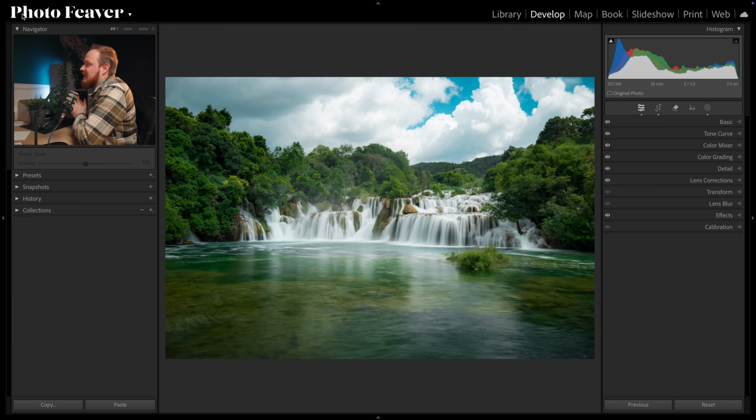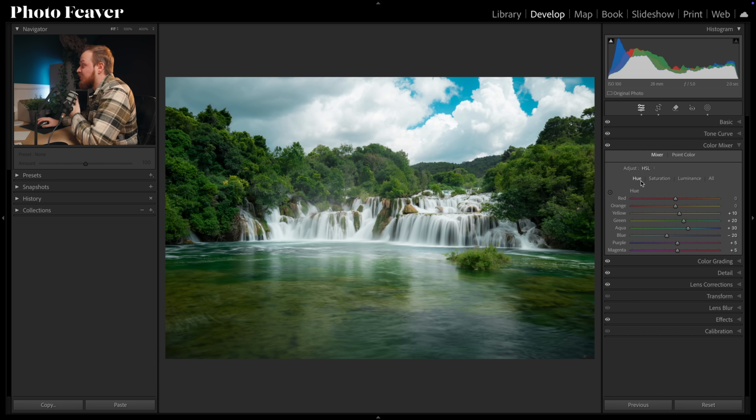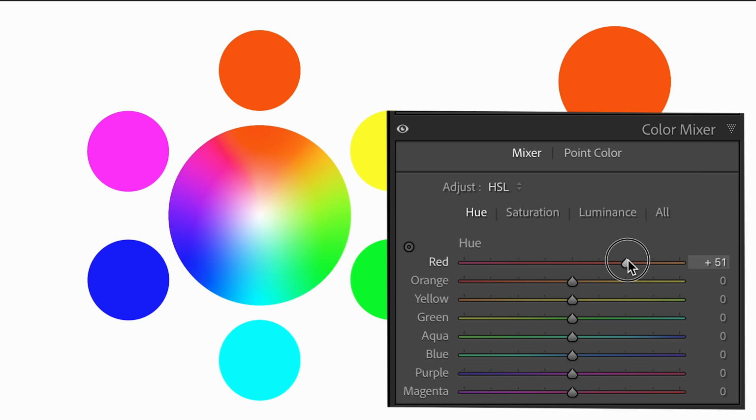So let's take this photo as an example. If I wanted to change the green, I'd go over to the color mixer tool, maybe go over to my hue, and then I'd move these around until I get roughly the right look. The issue is, because these are split into color bands, you can push colors to the point where they start color banding, and it can look something like this. This is where you've pushed the colors a little bit too far, and that's because you're not moving any of the other colors around it. So you're squishing some colors to the point where they create a really visible, very sharp line, creating this awful color banding.